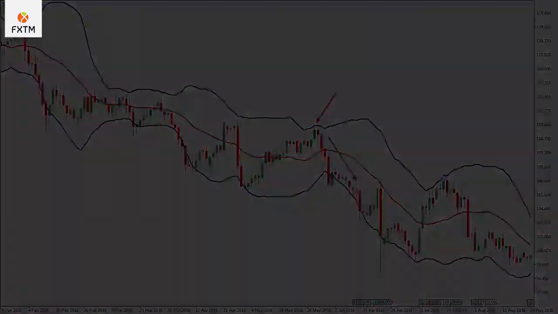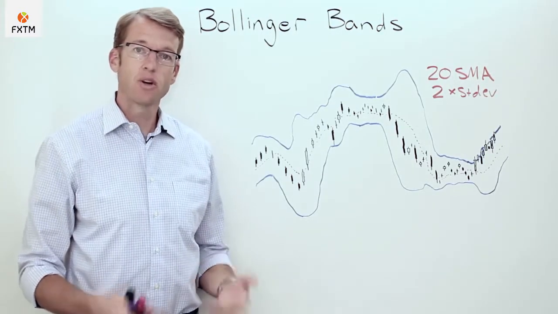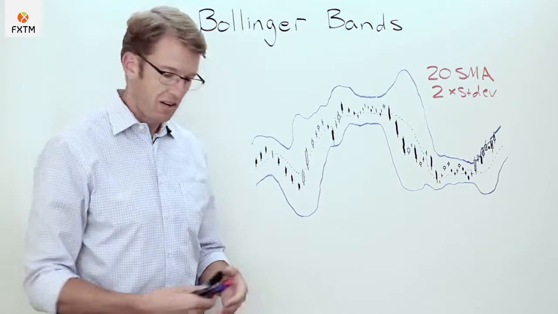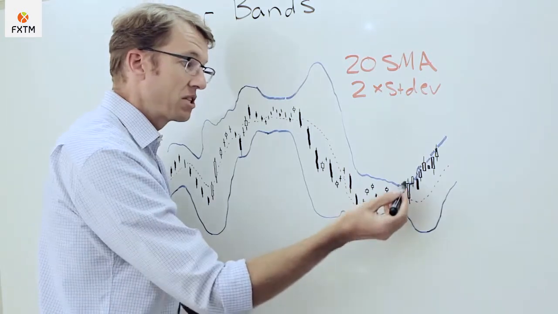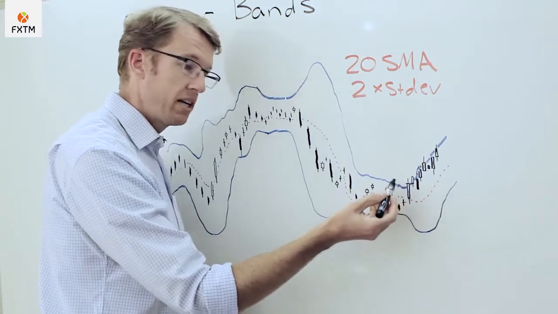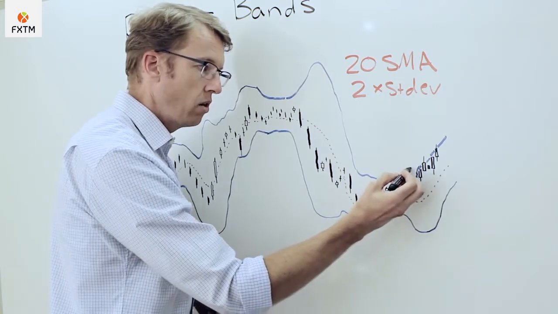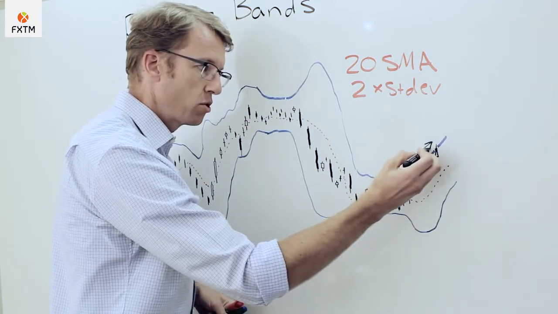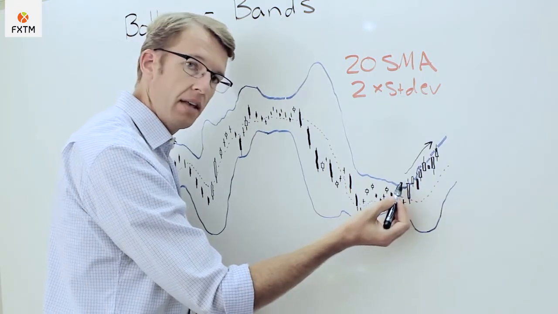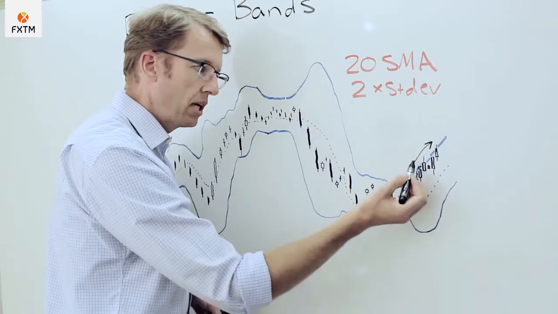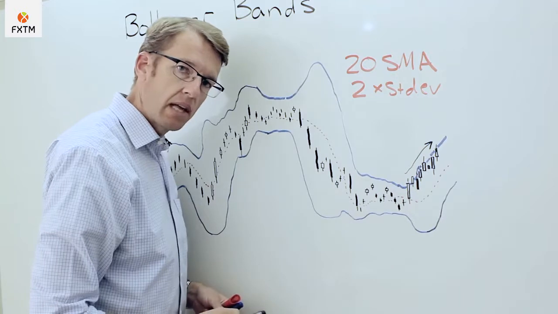before continuing to the downside. One of the other signals we're looking for on the Bollinger Bands is a continuation signal that some traders will call walking the bands. What we're looking for is a period of time when the price closes above the upper Bollinger Band, or in a downtrend closes below the lower Bollinger Band, and then begins to walk along one of those two bands. In this case, you can see, as an example, it closed slightly above that upper Bollinger Band and then began to walk along it. This is a very strong momentum signal that that bullish trend is likely to continue.